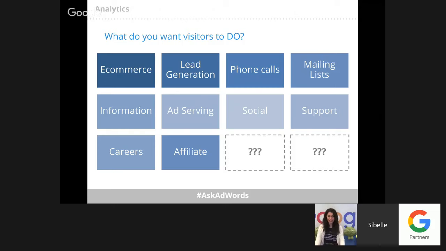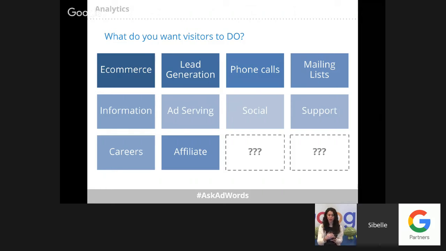What are conversions to you? What are the goals that you consider as a conversion? So it's pretty much, what do you want your visitors to do? If you're in e-commerce, you want them to make a purchase. If you are a business that requires phone calls, you want people to enter your website and give you a call, or maybe sign up to a mailing list, or look at or share a certain thing on social media. All those make up goals, and hence they make up conversions.